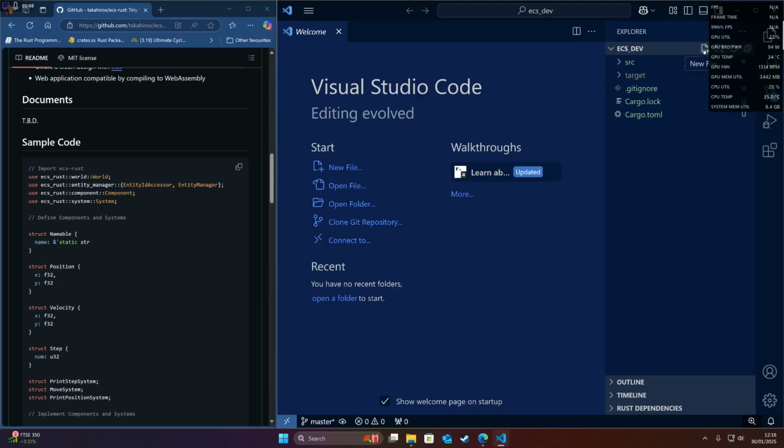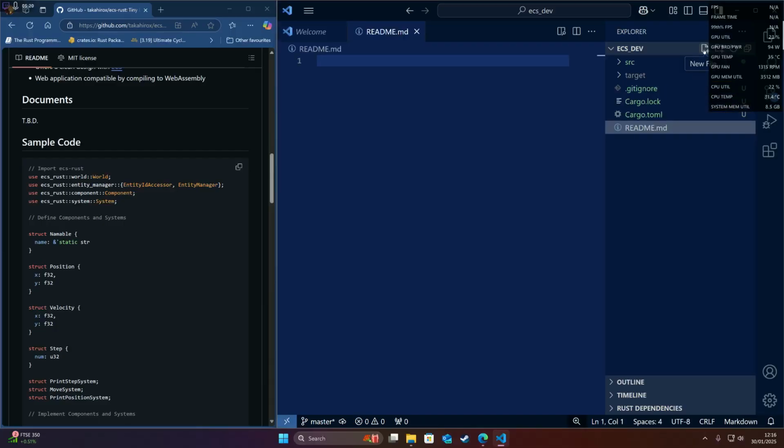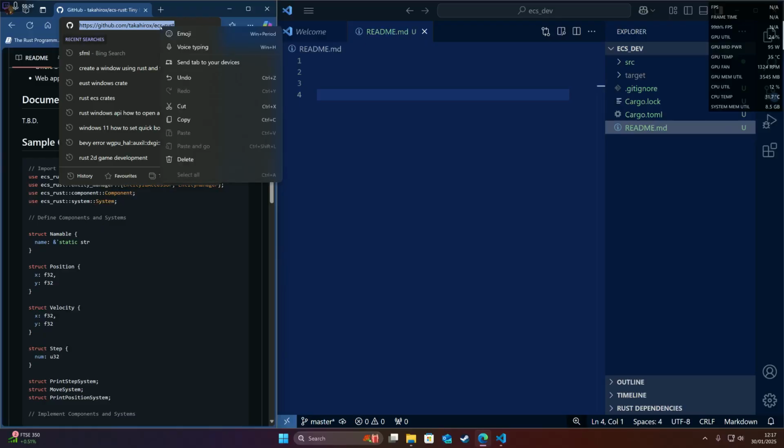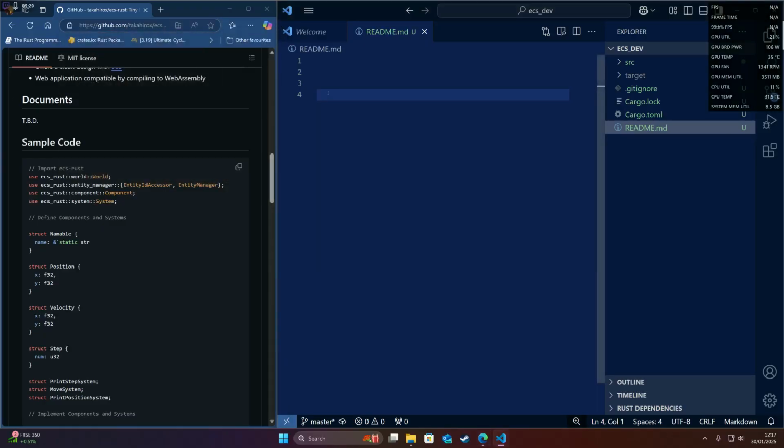First thing I want is a file, please. Readme dot, it's MD, isn't it? Forget. There we go. And this is what we're using. And this is ECS Rust. There we go.